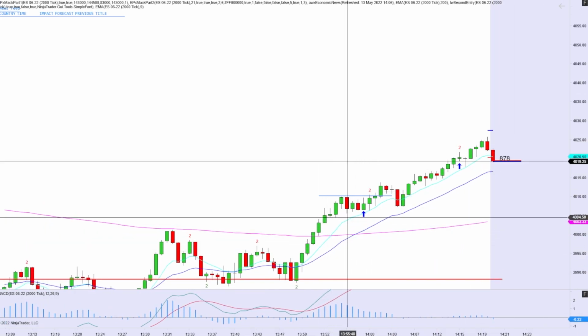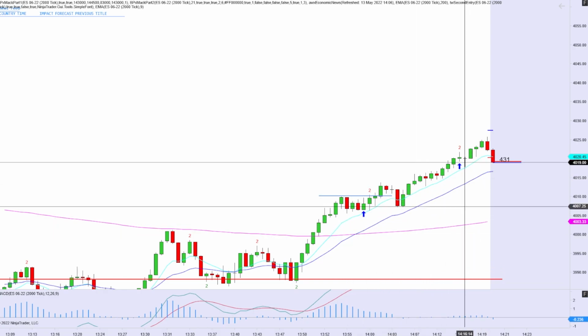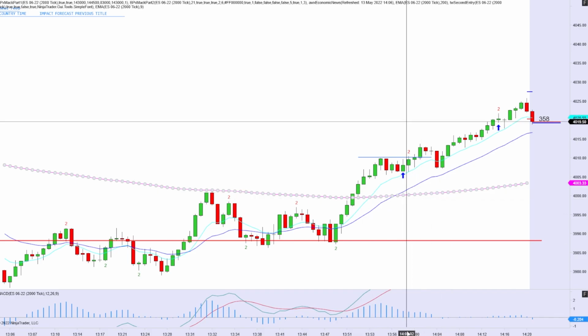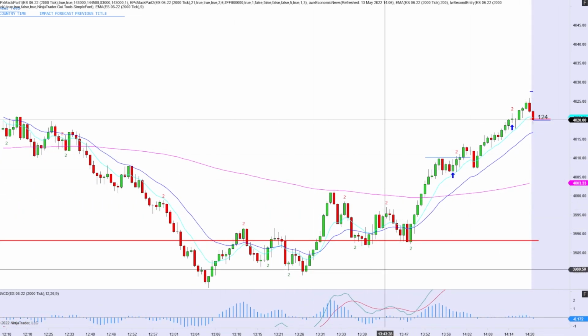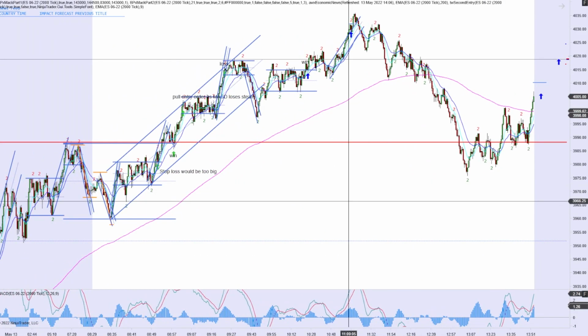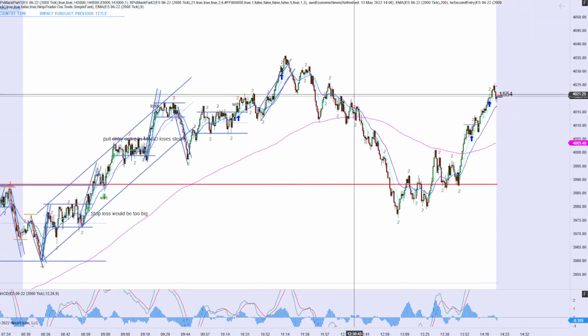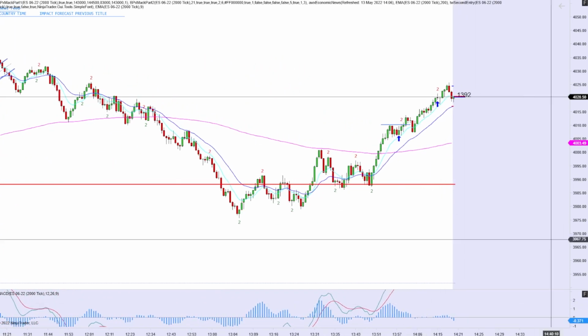You can see this 9 EMA trending very nicely with the 21 EMA. Prices are pushing above this 200 EMA. And the reason why I like going long and I have a long bias is because we're working from the lows here. Actually, I don't even think those are the lows. These are the overnight highs. Yeah, we traded up above the overnight highs, came back, tested this area, and now we're continuing to push up again. So that's why I have a long bias right now.